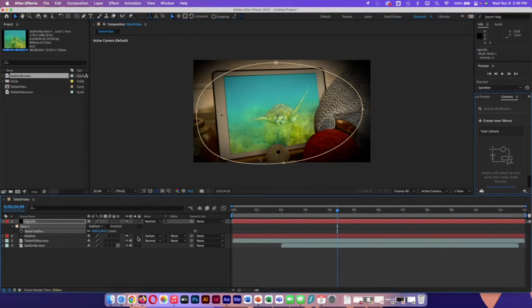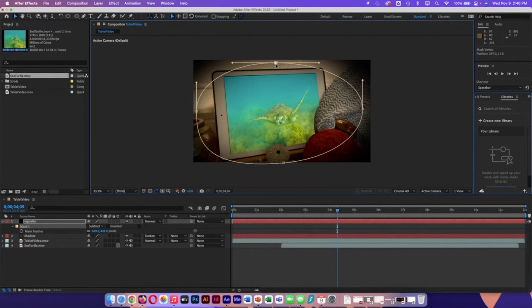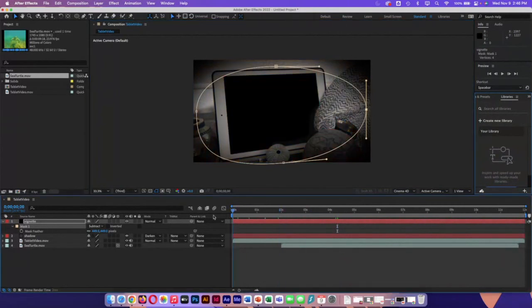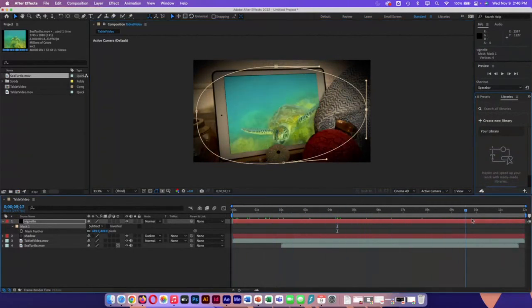So now again, if I wanted to maybe turn up my feathering a little bit, reveal a little bit more, maybe I can bring this down a little bit. But that's basically taking me exactly where I want to go with this. So I'm visually focusing that area in. And because this is an overall object, I'm seeing this across the entire length of the video clip.